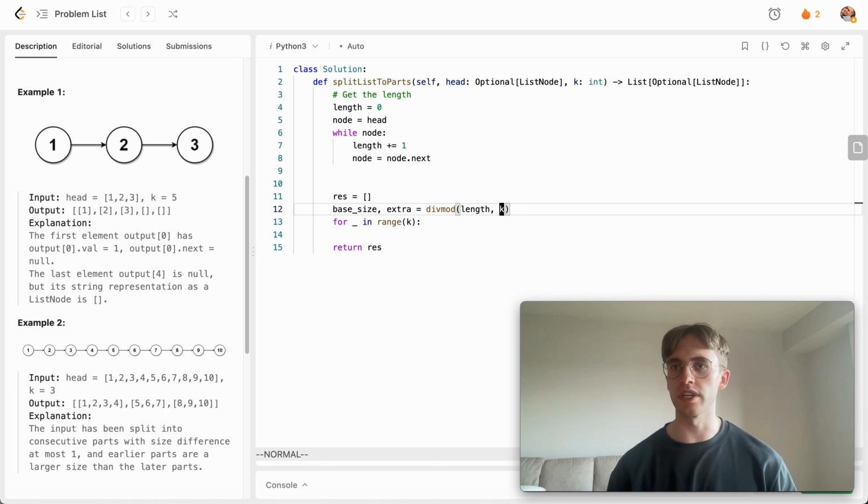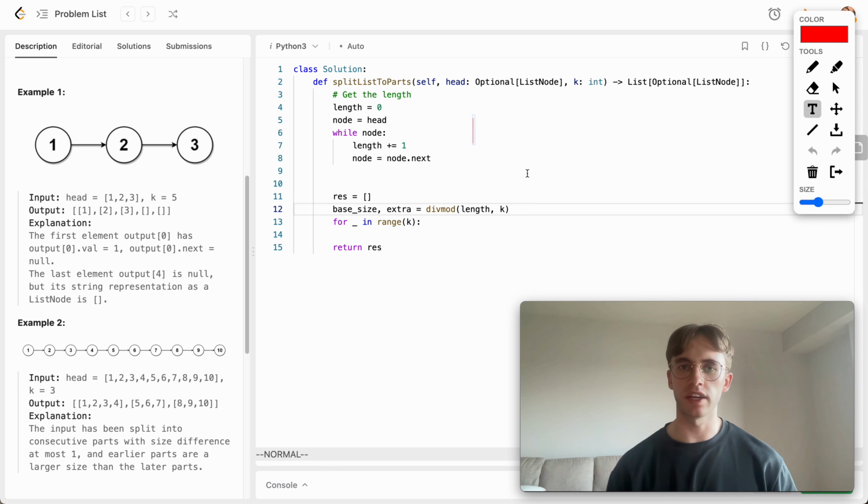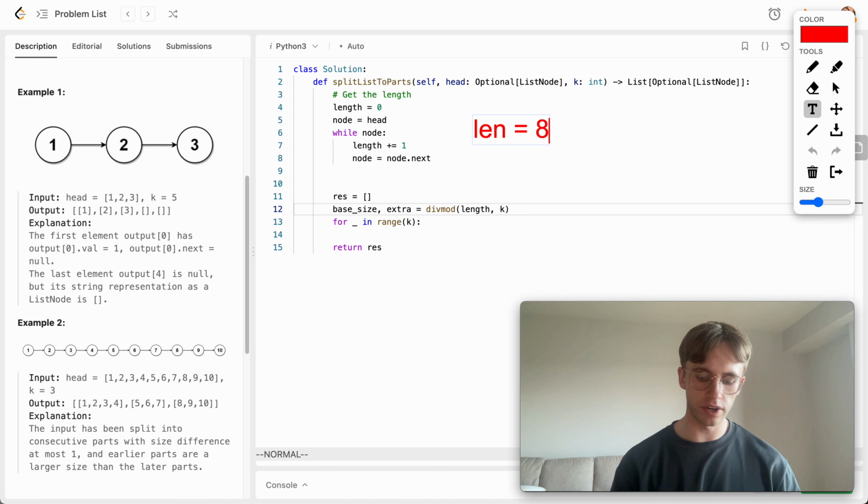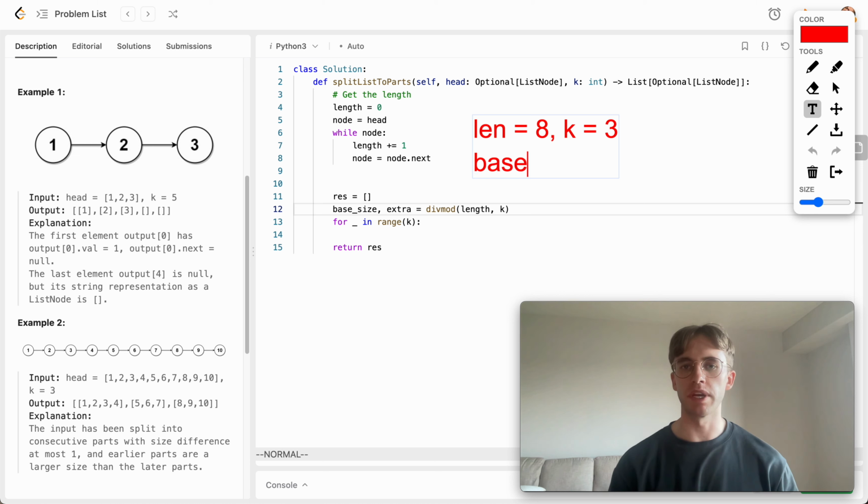What this really means is, say that we have a length of 8, and we want to split it into 3 different parts. The base size is going to be 8 rounded-down division by 3, which results in 2. Then we take the mod of this, 8 modded by 3, and that's also 2.